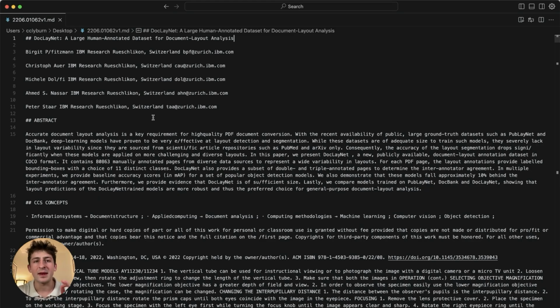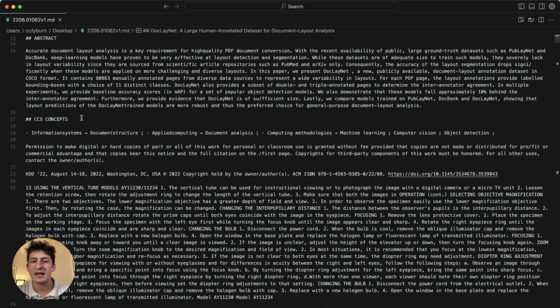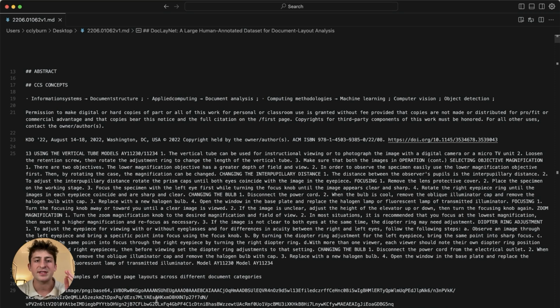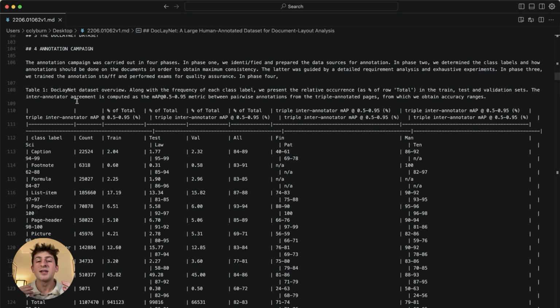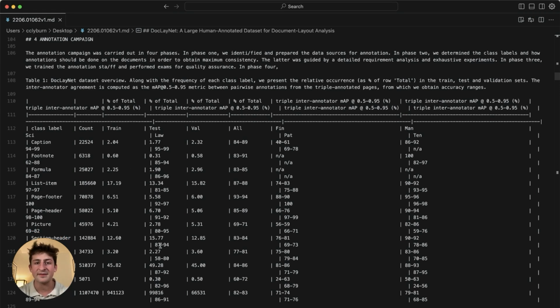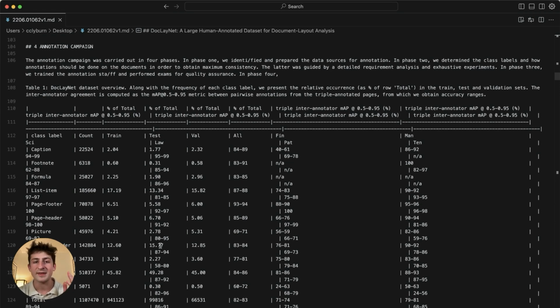Now I've opened this up in my local directory and it looks like it's done a pretty good job of converting this PDF into just plain markdown, but I actually want to check out some of the formatted stuff such as the base64 images or the table that we want to take a look at. So I scroll down a little bit in the document and it looks like it's converted this table into markdown format pretty effectively to now be able to use with an AI model.